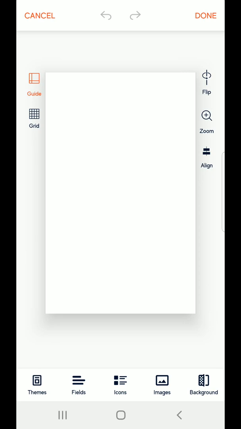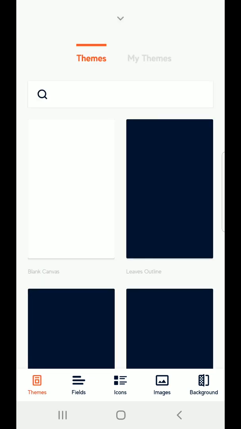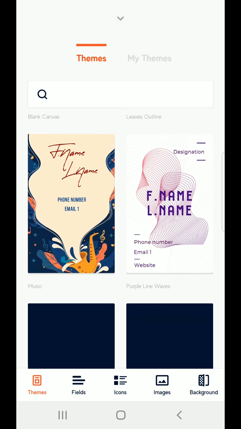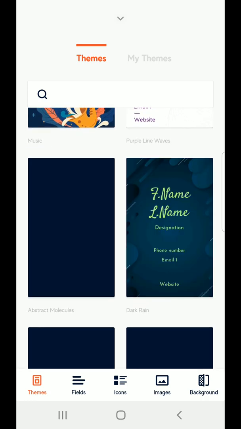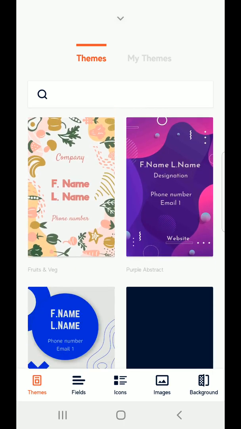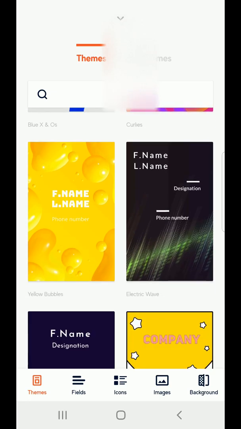So this is your blank canvas for your app, and you can do this straight from your phone here, which is really nice. There's also a web editor too, which I will do in another video. So we're going to select themes, and then it has a lot of custom themes from the start. We have the blank canvas to start, and then we also have previous designs that were made as well. And these are the default designs of the business card. So depending on what you want to promote in a business card, these are the templates that you can use.